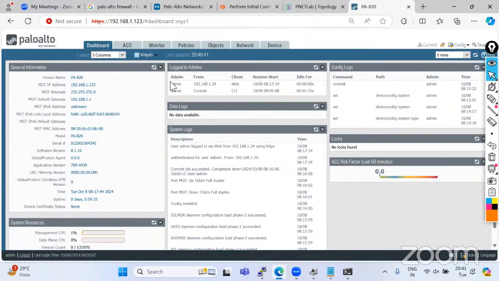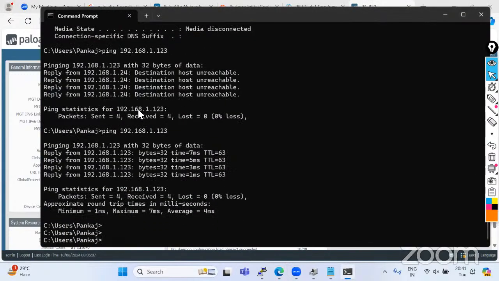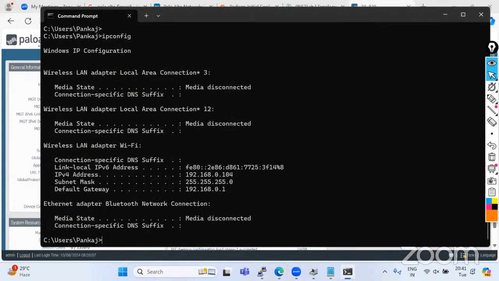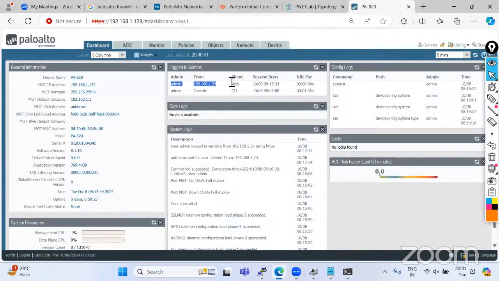And you can see right now I have two kinds of access. One is from this IP address as a web access, 192.168.1.24. You may be surprised why this IP is showing here, because something is happening in the background at the router level, the IP translation. I'm taking the access from this IP, but it is showing a different IP address. So you don't have to worry. It's a normal thing, this is how our LAN has been set up, right?